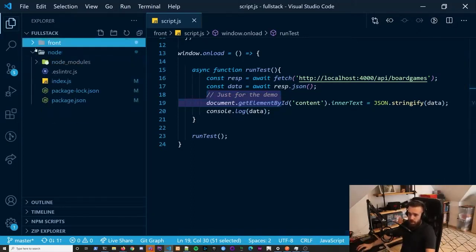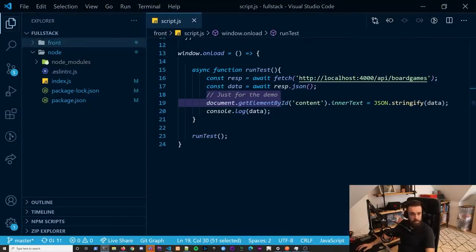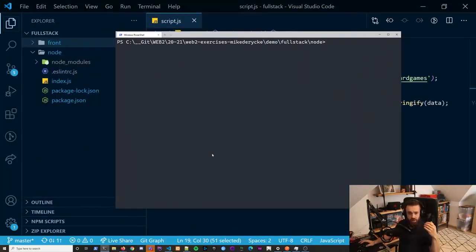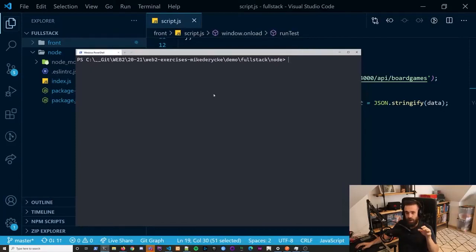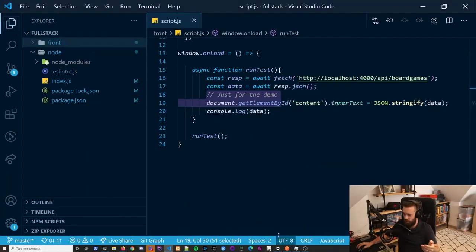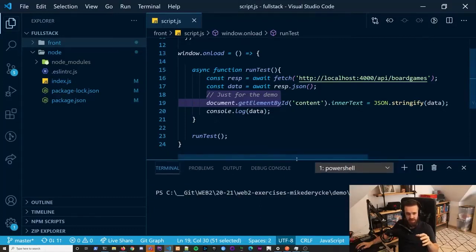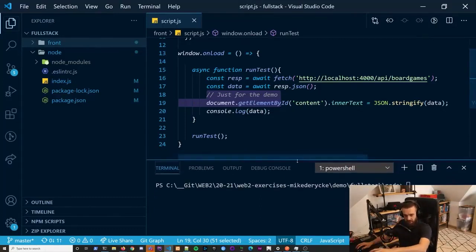My node folder, I am running it in a different PowerShell window. This is just Windows Terminal. Why? Because I tend to like my real estate, and especially for teaching, I do not like to have my terminal open constantly here because it eats even more into my screen.